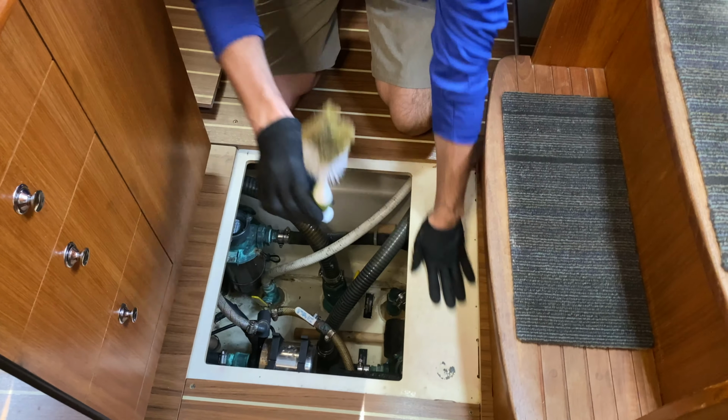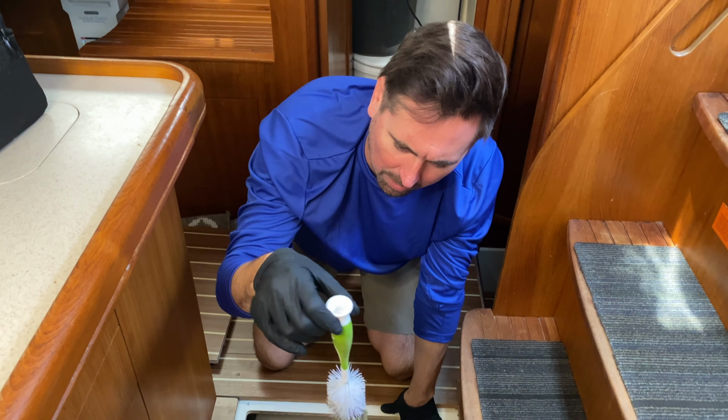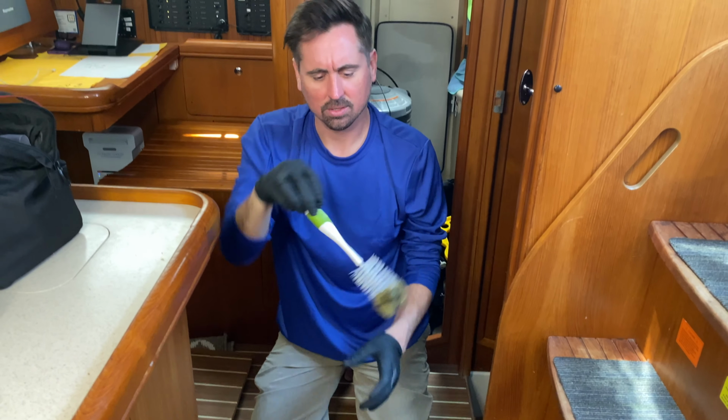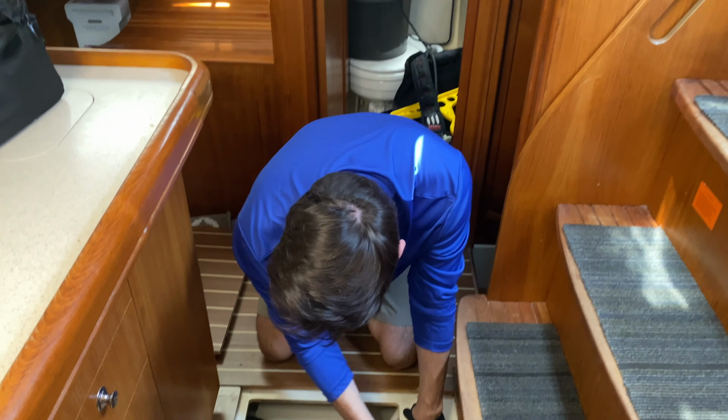Cleaner brush. I think it's a water bottle brush. I thought it was a toilet bowl brush before, but I think it's for water bottles, a kitchen brush. It fits perfectly inside the sea strainer.